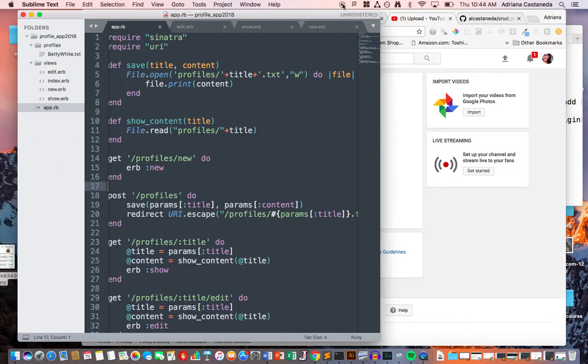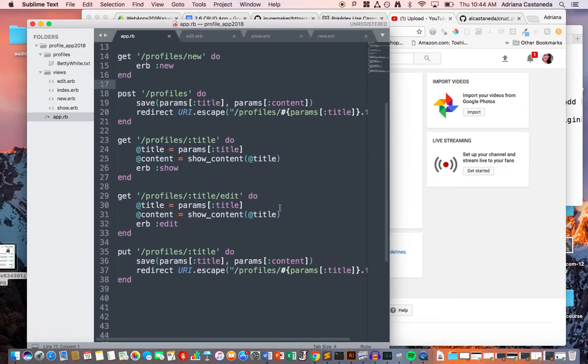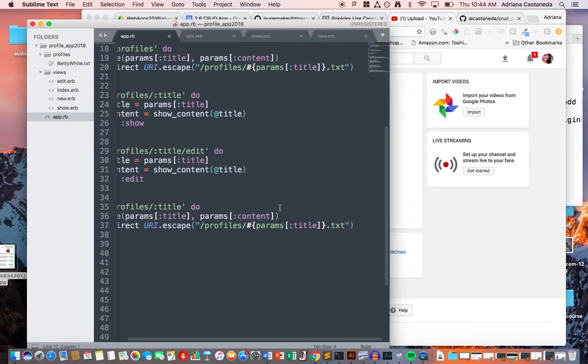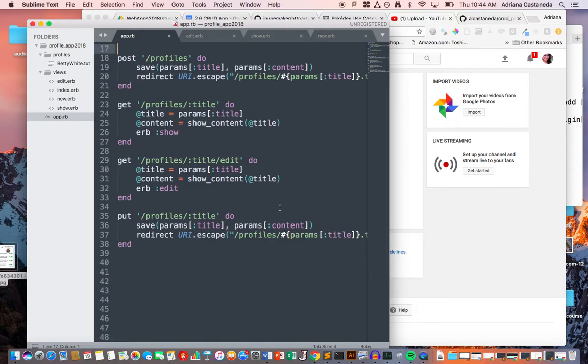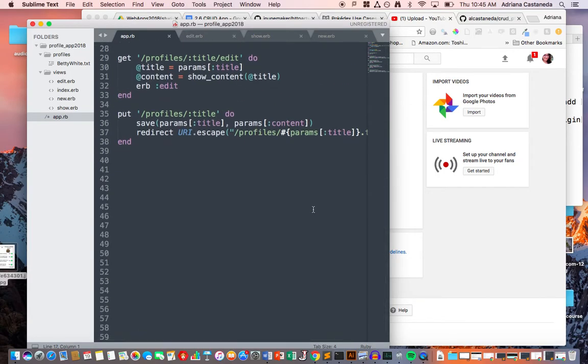Trying to think if we should just stop here for now, or if we should just keep going. Yeah, let's stop here for now. When I get back, we will talk about deleting things, and then we will be done with this CRUD app. Just make sure that you finish up this functionality for now. We only have delete to work on, and we will work on that when I get back.